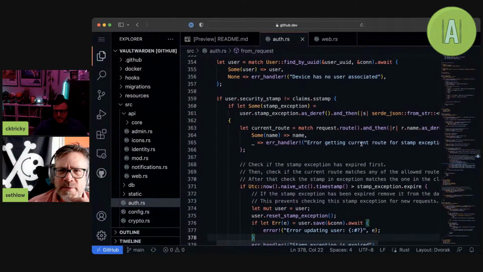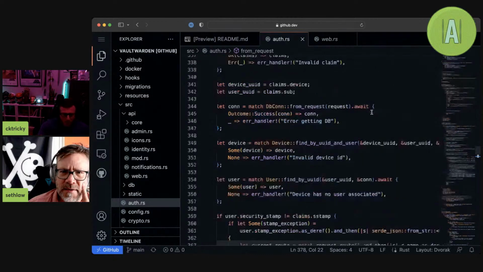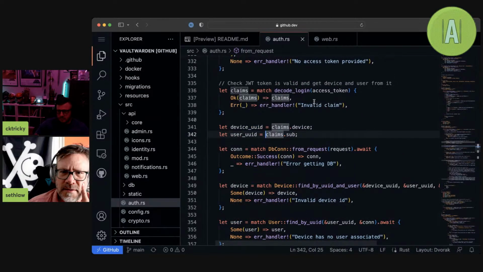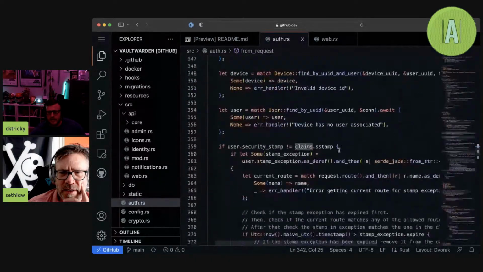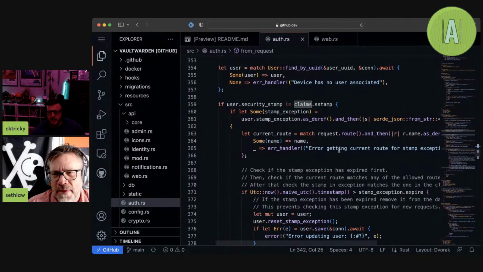Well, that seems weird though, because they are pulling the UUID from claims.sub, right? Are they? Where? Let me look. Yeah, I'm up on line 41. Oh, you're right. I'm wrong. Okay, they did. But then why are they doing it from the claim and from the path? I guess maybe they're making sure that the claim lines up with the path UUID.